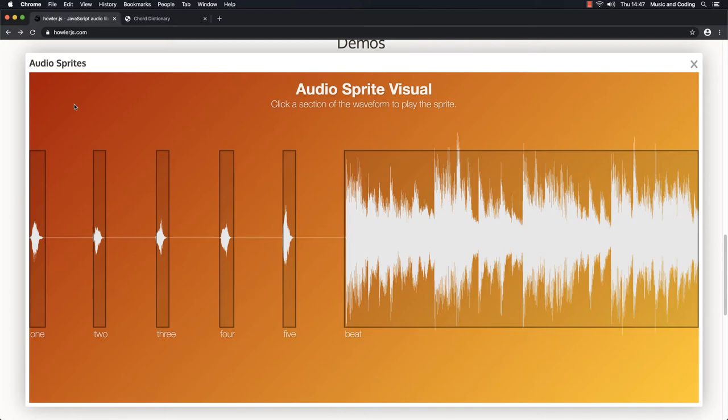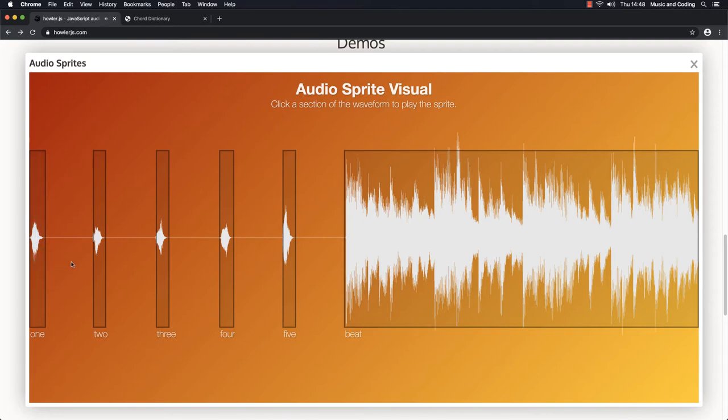You don't have to load many small individual files, which would mean that you would have a lot of server calls. It would take a long time. If there was an error with one of them, then you would have a problem later on. So it's much faster and easier if you can just open one audio file and chop that up into the pieces that you need. So this is a basic example.